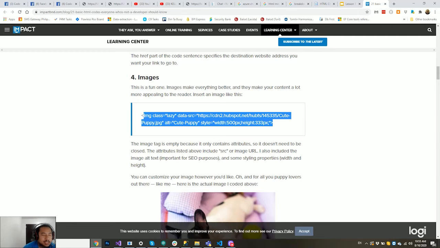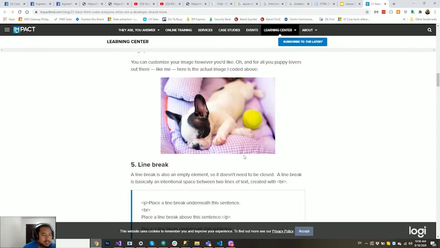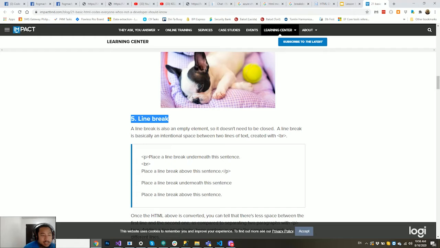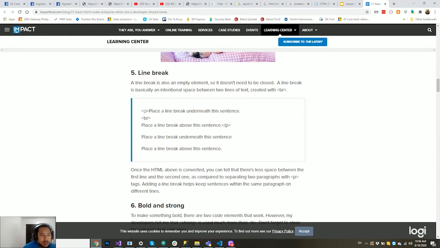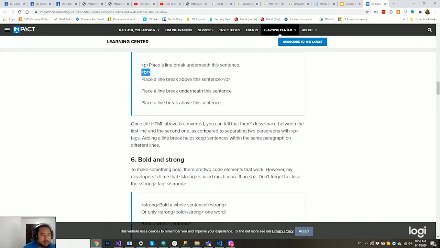And images, this is the tag we're going to learn deeper today as we add the tags for your portfolio. So we're going to learn images. Images are basically pictures, like po sila nag-display ng mga ganito, ng mga cute na mga puppies. May mga tag din na for line breaks only. Like the BR is a tag for line breaks. Creating a paragraph also creates a space and a line break, but this is specific for if you want to break your sentences inside a paragraph and stuff.